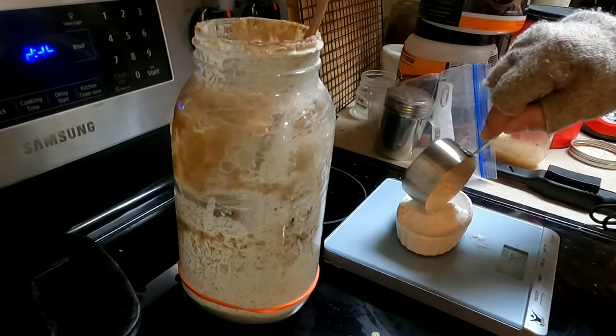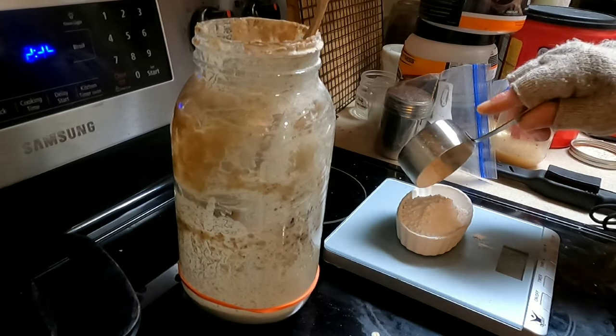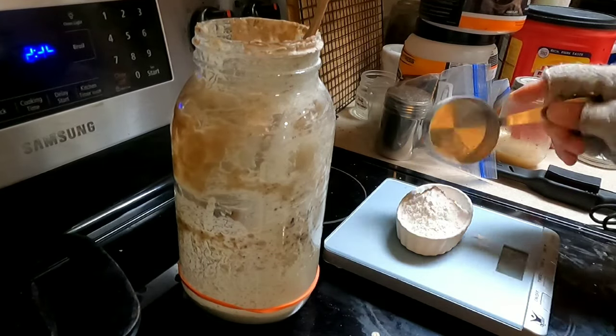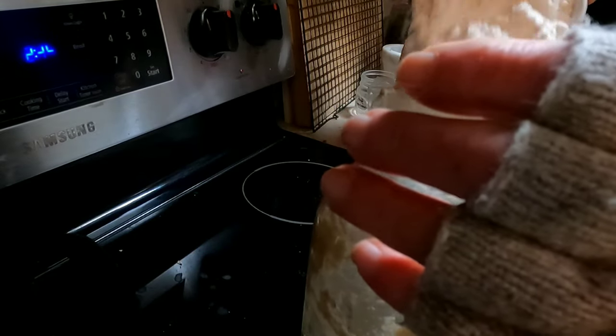I don't know why everybody gets so tore up over sourdough. Sourdough has existed for like 6,000 years. 50 grams flour. It ain't got to be right. It could have been 49. It could have been 51. Hopefully I don't spill this too bad.